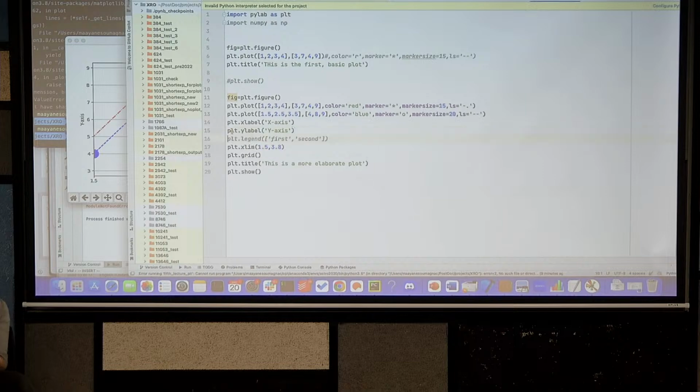Now, if you want to add a legend, let's do it. Let's assume that you have two plots, like we did two curves, and you gave each of the curves a label.